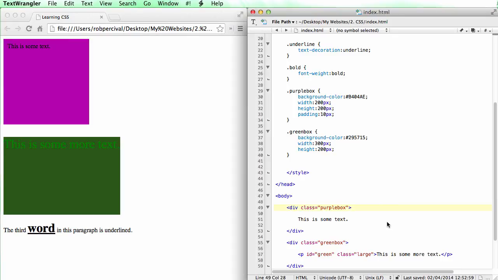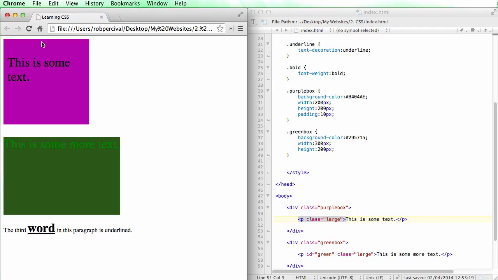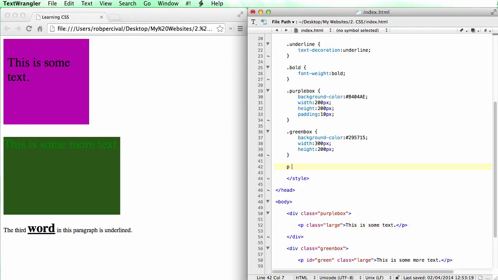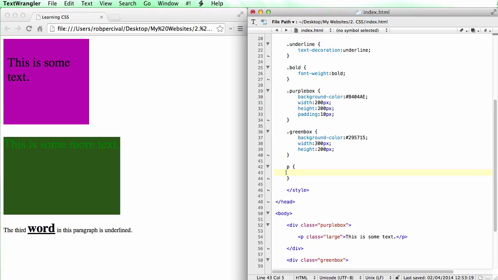But I cheated a little bit there by taking away the P tag. So how do we get that same effect with the P tag still in there? So let's get back to that. We've still got this big margin at the top. Well, what we're going to need to do is set the margins and the paddings for the P tag to be 0, and then you can control what margins and paddings you want from the div itself. So let's just see how that works.